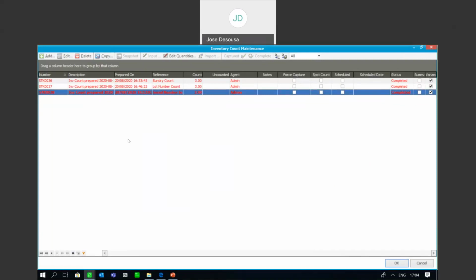So as you can see, it really is a very simple process in order for you to complete an inventory count. A large variety of options that you can make use of to input those quantities, and very easy to import if you are going to be using things like lot numbered items and serialized numbered items. And then also, very importantly, details about being captured, which means that you've captured the stock count, no adjustments or changes can be made. And then very importantly, to print the variance report before completing the count, so that you've got details of exactly which items are going to be adjusted and the costs of those variances.